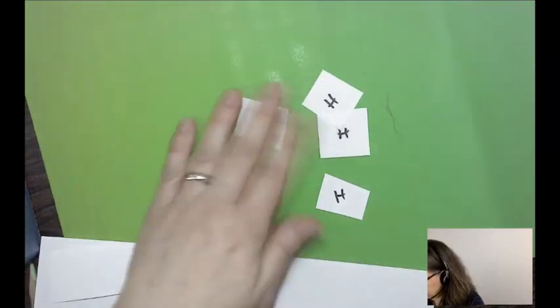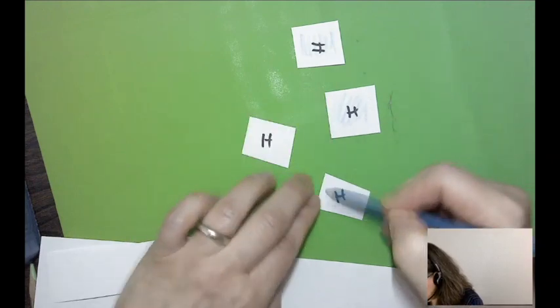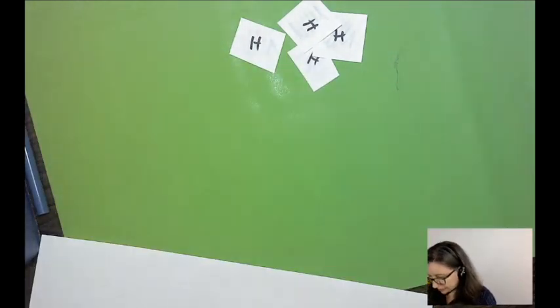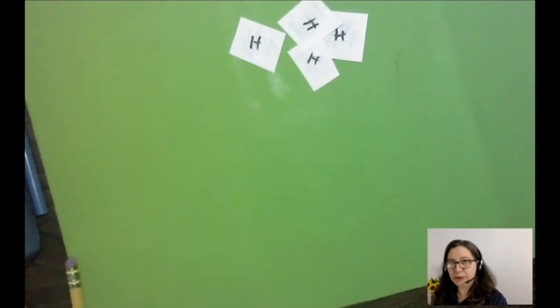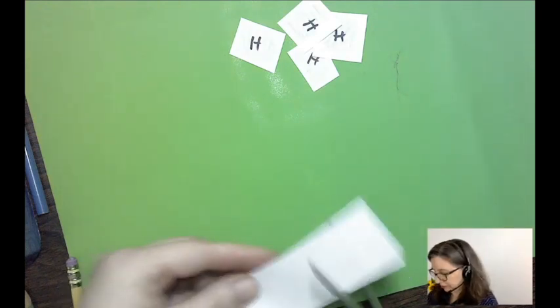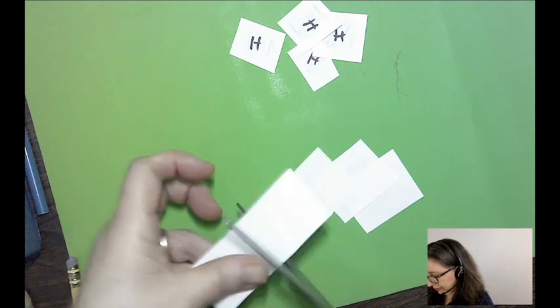I'm going to move my periodic table out of the way. You can give them a little bit of color for color coding to make it less likely to get them confused with something else. That's optional. Okay. Next, we're going to make 4 oxygen atoms. So let's strip the paper. If you want to make it more realistic, you can make them bigger, but you don't have to. 1, 2, 3, 4.